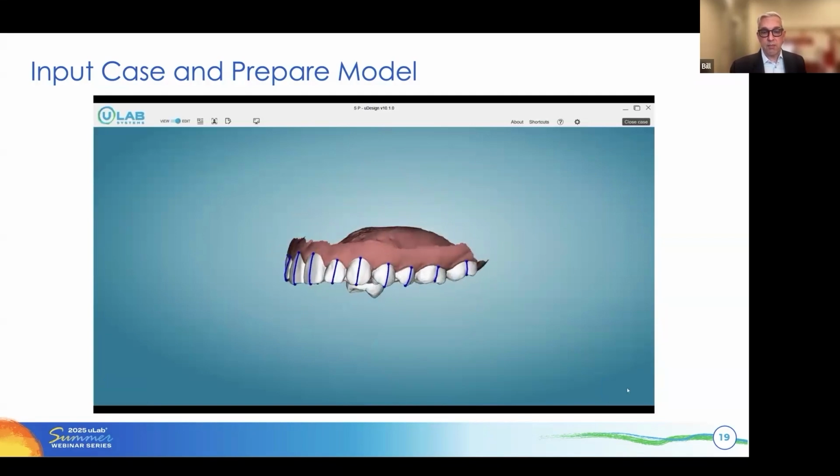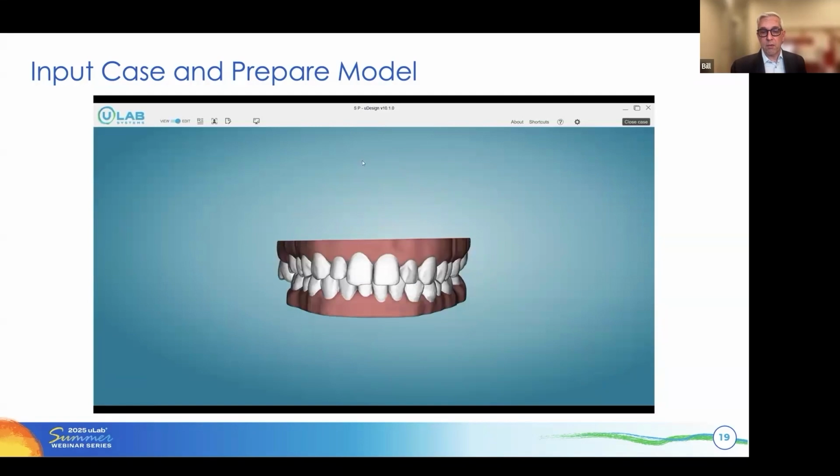These lines are important because the blue lines themselves, if you take a moment, or your technician takes a moment, to line those up with how the roots are lined up on the pano, that's going to make your bracket positions much less tweaks that you have to do when we get to the next stage where we're adding our brackets.